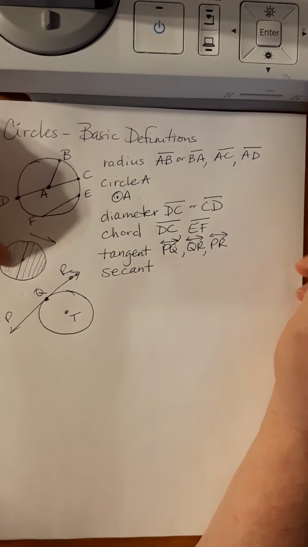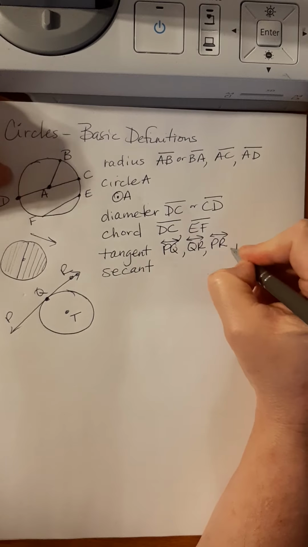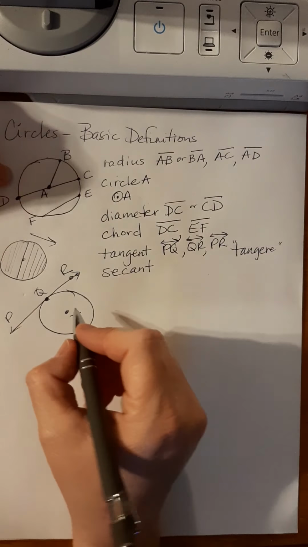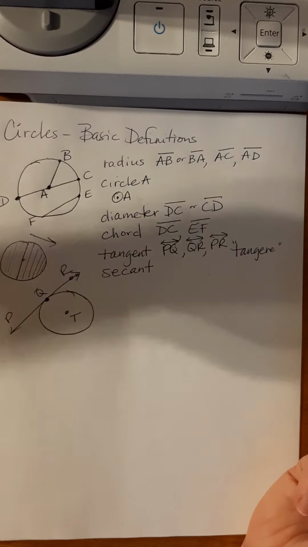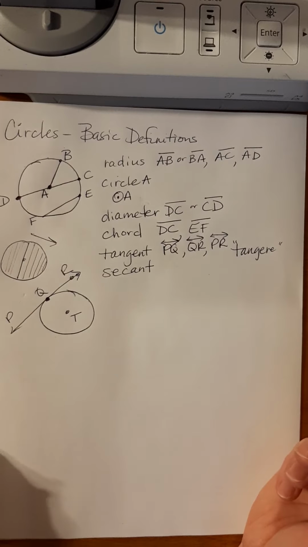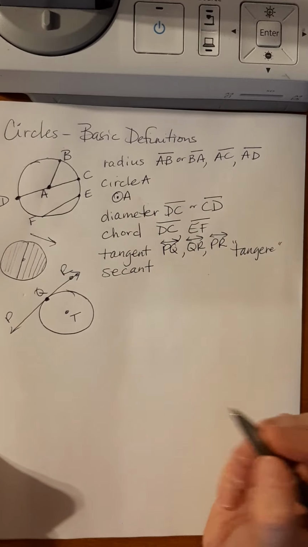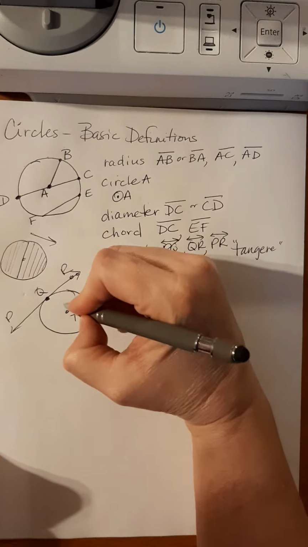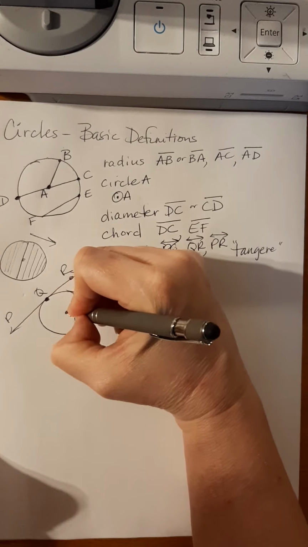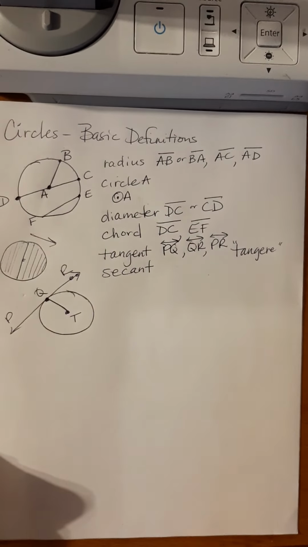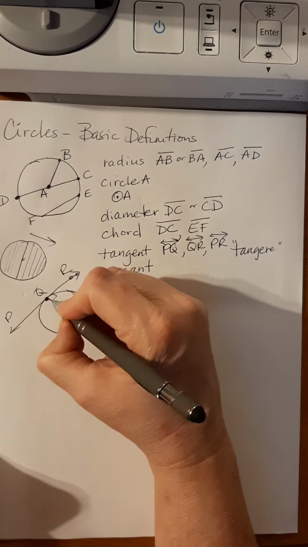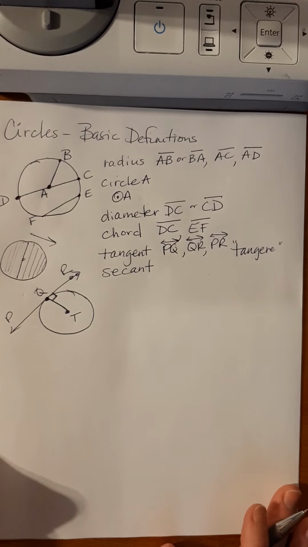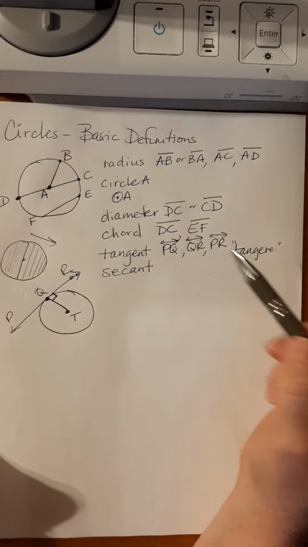Tangent comes from, I think it's Latin, the word tangere, which means to touch. And so literally it touches the circle in one point. And we're going to do a lot with tangents later on in the series. Q, just to give you a heads up, is called a point of tangency. So if you draw the radius to the point of tangency, just to give you a heads up, it is always perpendicular, or a right angle. But like I said, that's for a few lessons along. We're just naming pieces today.